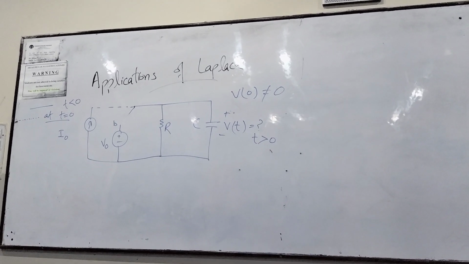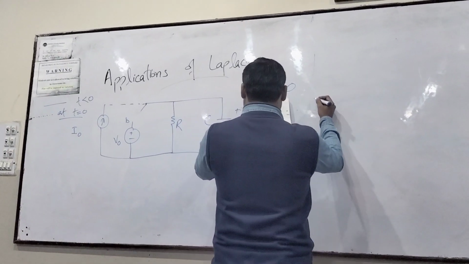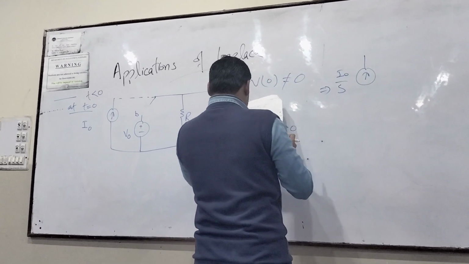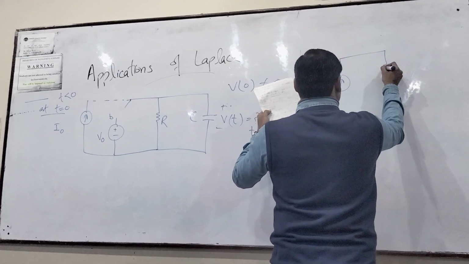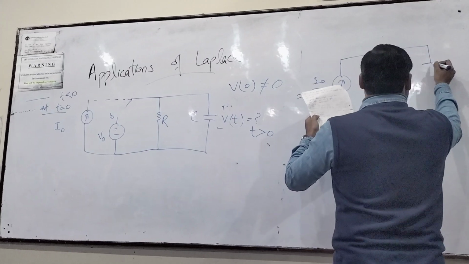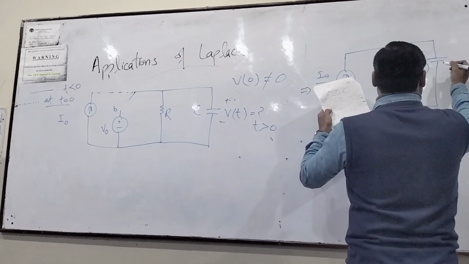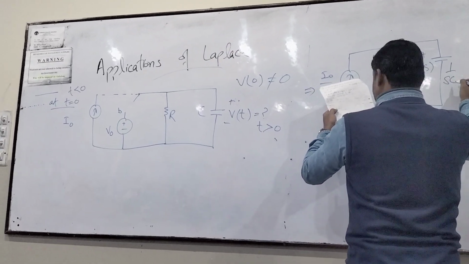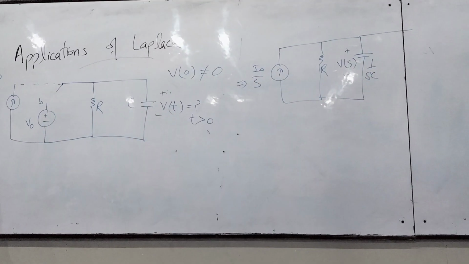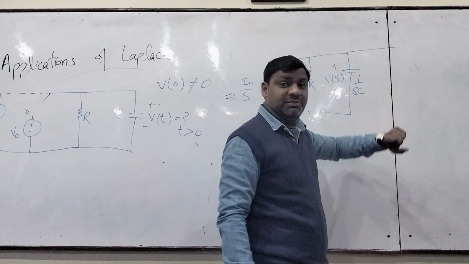Okay. So there was a hint on how we have to transform the circuit. So let's transform. Current source, resistor, capacitor, and 1 over SC. And now again we have the option. We could plug a voltage source in series and a current source in parallel.